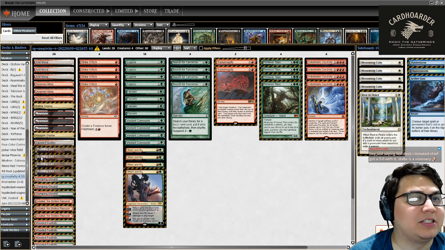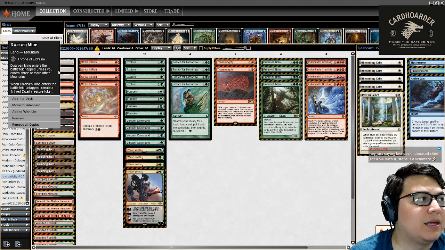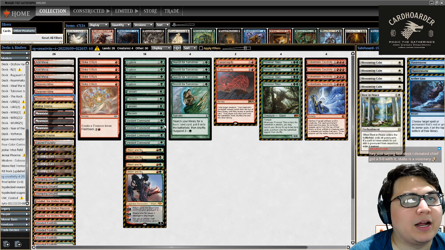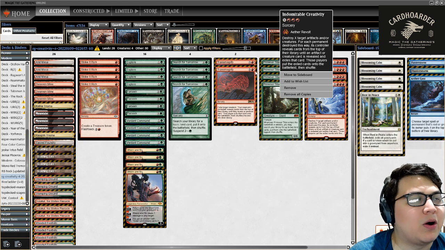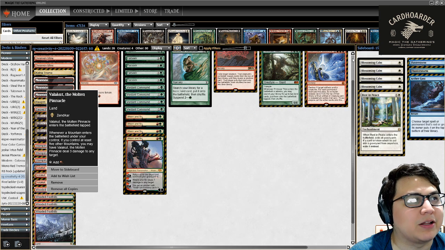I don't know. The combo is you try to get Dwarven Mine, which is when you have 3 mountains out. You Transmog. It makes a 1-1, so you Transmog or Creativity it, and it gives you a Titan and puts 2 lands into play. Then you trigger off with Valakut to ping them out and kill them.